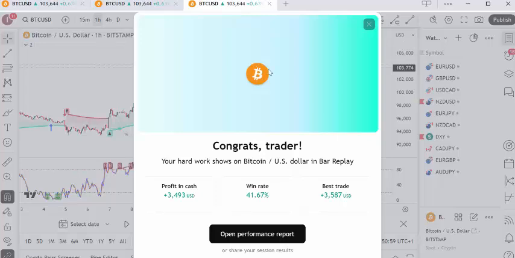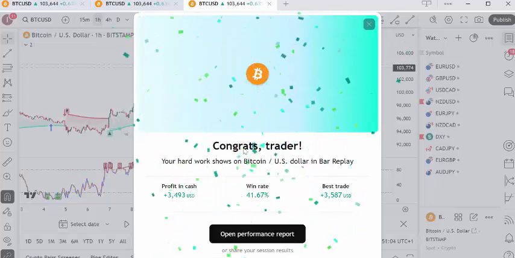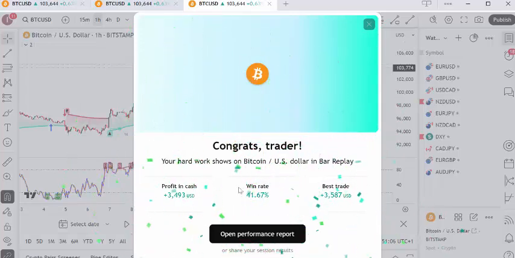You can see we have a win rate of one, but we still end up in profit. And why? Your win rate doesn't matter. All that matters is your risk ratio and risk reward.